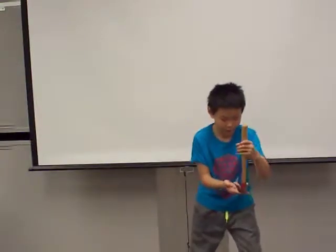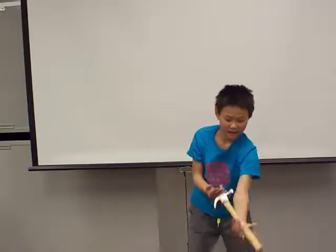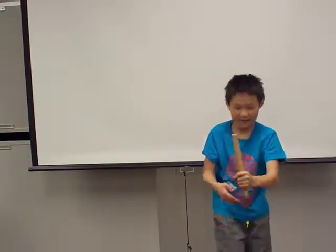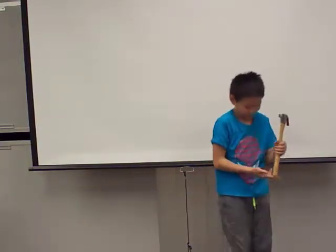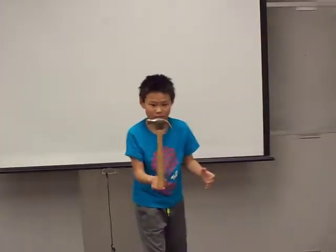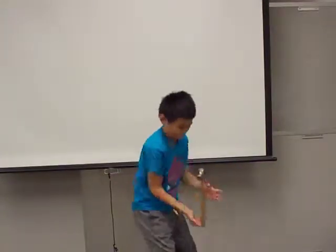The weighted stick and the hammer have a larger rotational inertia when the weight is on the top compared to the weight being on the bottom. Since torque is force times lever arm and torque is also moment of inertia times angular acceleration, that angular acceleration is computed to be much smaller when the weight is on top, and therefore one has more time to balance the stick or the hammer.